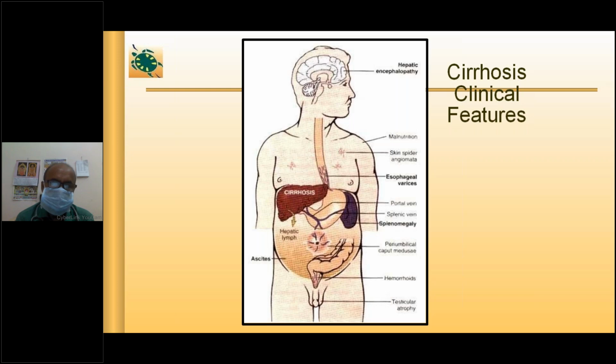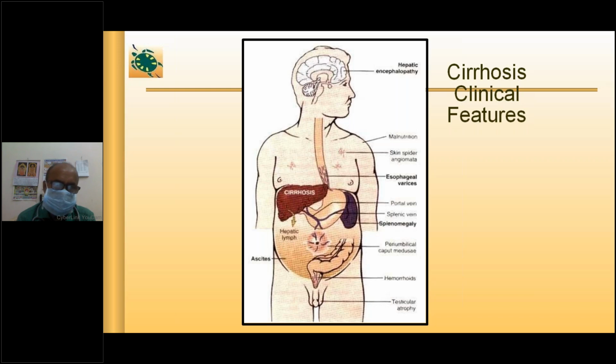Common question asked is how do you say the veins are carrying blood? How do you know in which direction? What is direction of flow in case of supravenical obstruction, inferior venical obstruction, and portal hypertension? Three pictures you have to keep in your mind. When supravenical obstruction is there, the venous blood flow will be from above downwards. Simple point to remember. Because of supravenical obstruction, the venous blood flow will be from above downwards and towards the umbilicus, and also towards the inferior venical tributaries in the veins away from the umbilicus.